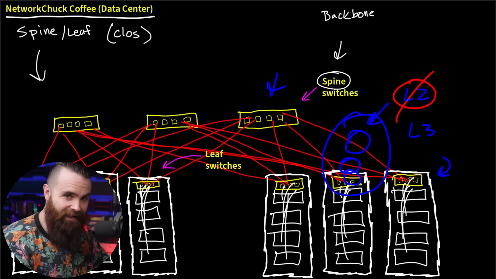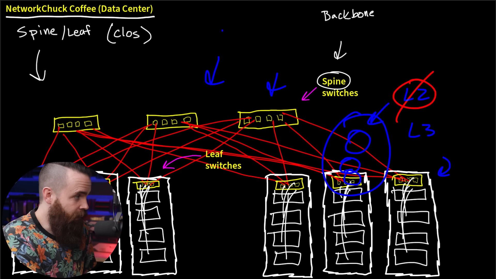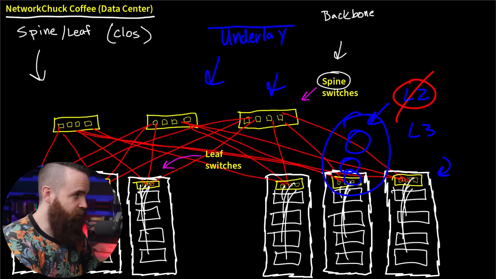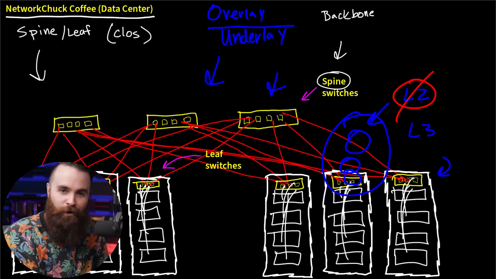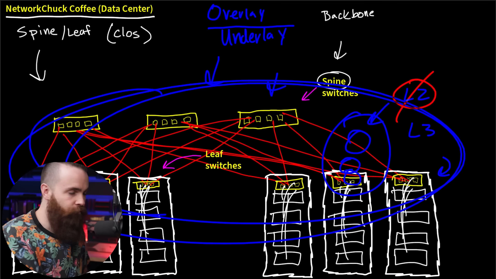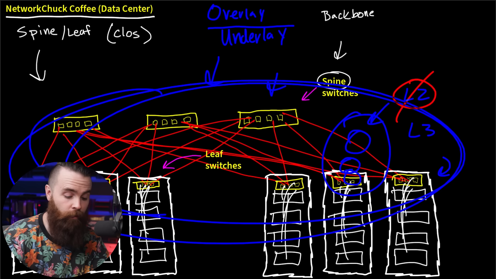Data center design does not stop here. It gets a lot crazier. This is just what we call the underlay - the foundation network. On top of that, we'll have what's called the overlay network. This is how all the big players design their networks - Facebook, Amazon, Google. The spine-leaf architecture just gets our stuff connected. The overlay does some insane network automation, Cisco ACI stuff. We'll cover it later on, but just know we're scratching the surface.